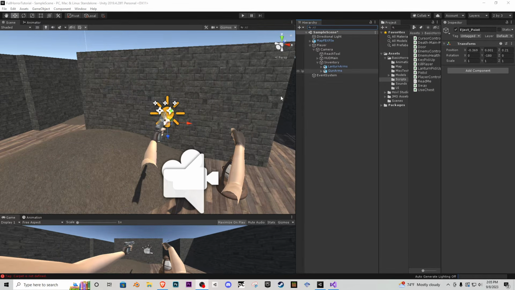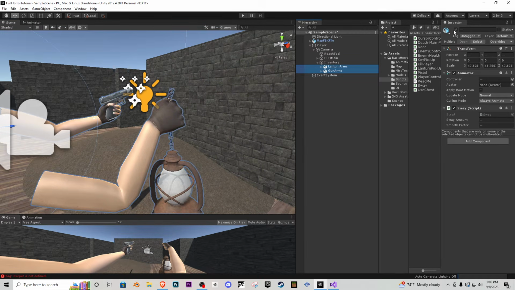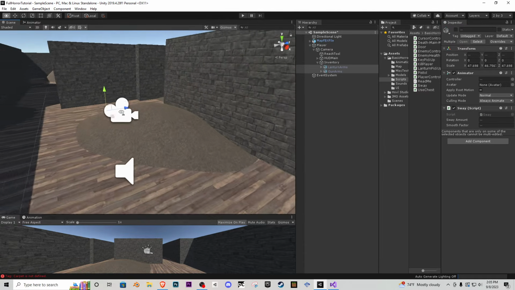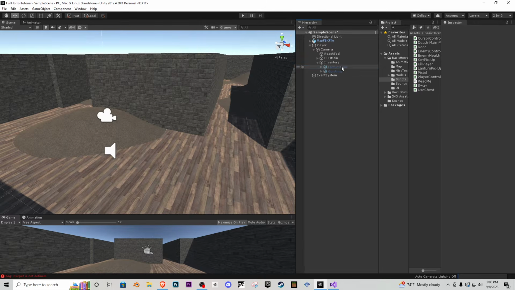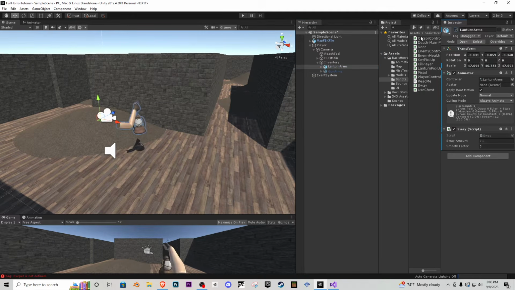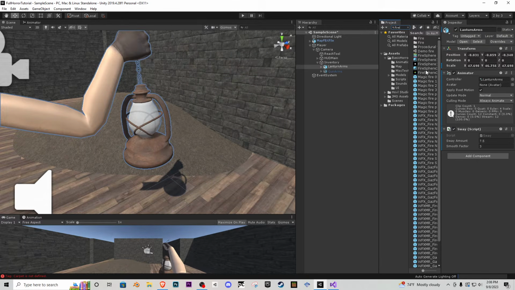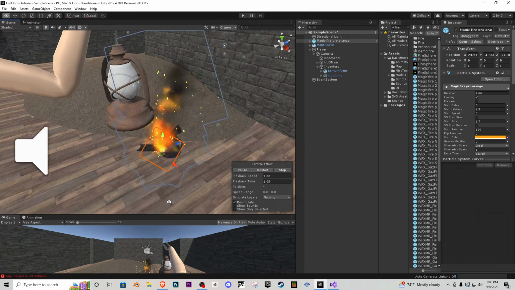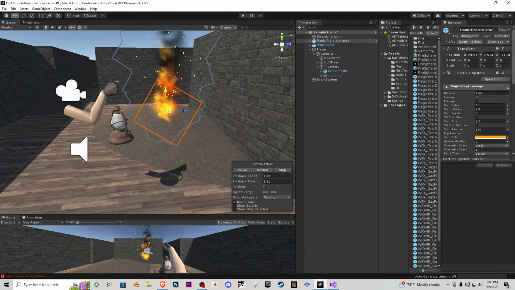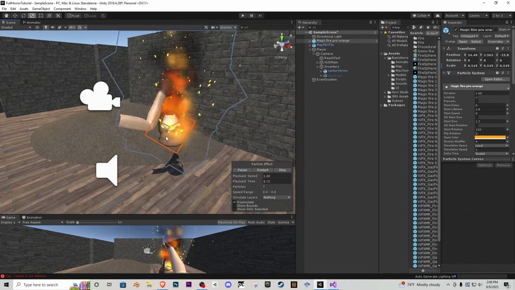So with that, personally, I don't want the player to start with the gun or the lantern, so I'm going to turn those off. So that way we start with absolutely nothing. Actually, I lied. Keep that lantern on, because the lantern needs a fire. So let's search for a fire. The magic fire that we just downloaded from the Unity Asset Store. Click and drag that in. That works for me. I'm going to bring that into my lantern, scale it.